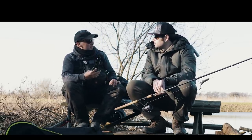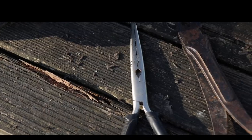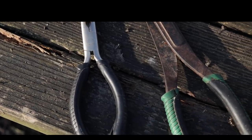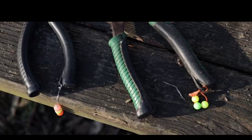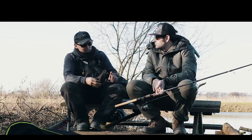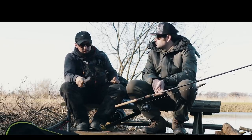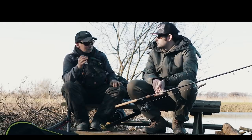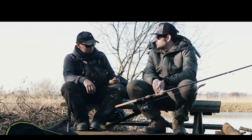We saw earlier, the pike had rolled in the net a little bit. Cutters are absolutely vital. I've had hooks go in my finger a couple of times over the years. Sometimes on a trace, when the other hook is still in the fish and it's rolled and spun, in winter it's suddenly kicked out of the blue and the hook's gone in, and I've been able to cut that treble, unhook the fish, put it back, and then deal with myself afterwards. If I didn't have them, it could be all sorts of problems. And the fish's safety is paramount as well.